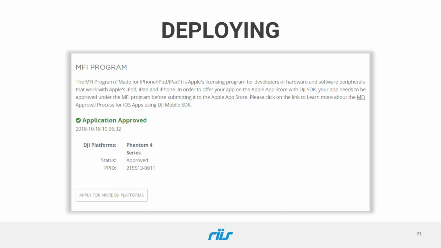The other thing you want to make sure as well is that it's a two-stage process for a DJI app on the App Store. You have to get the MFI application approved too as well, which is the Made for iPhone. So the fact that you're using a Lightning cable with your iOS app means that you have to get not only the app approved, you also have to get the MFI approved. And you can get that approved through the DJI store, but you do not want to be doing this the day before you're supposed to be getting it released. So make sure you do it in the second or third sprint of whatever you're doing.